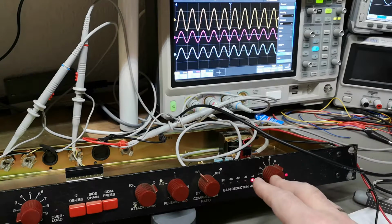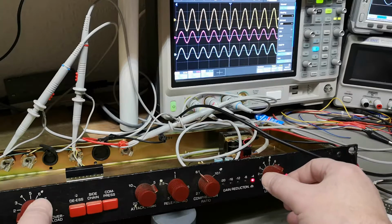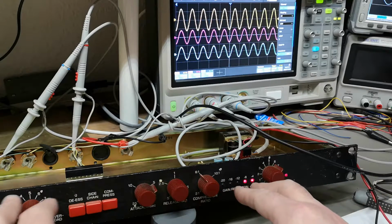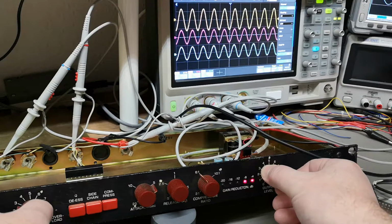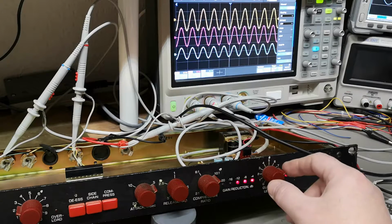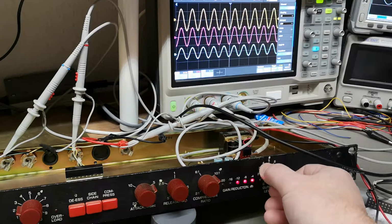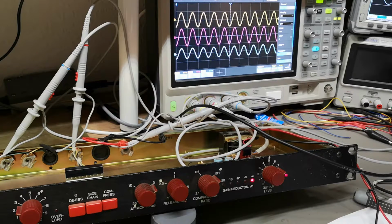And I really don't like the idea with the input and output. Most of them work this way, but it's annoying from a user perspective where you need to play with the input and the output to get the same level and then to find the point. I mean, if you have audio here and you're listening to the material, it's not that difficult to figure this out, because when it is compressed like this, for example, now it's really aggressive. Of course, you want the output to hit your 0 VU, right? So this is probably that. Then you can hit that spot, and you're not going to overdrive something, and you're still able to hear what the material is.